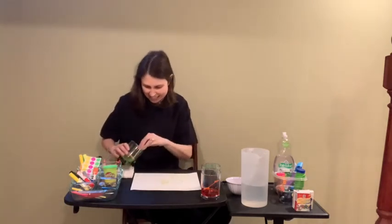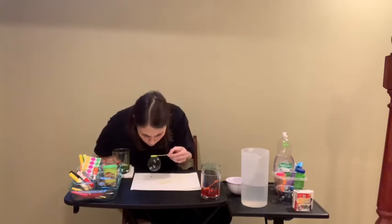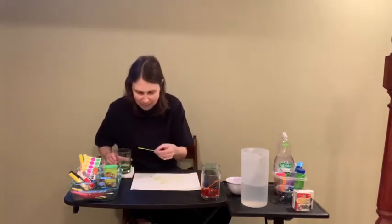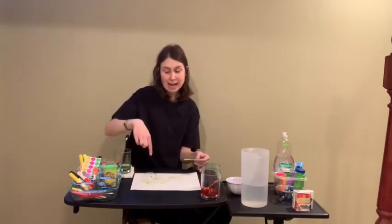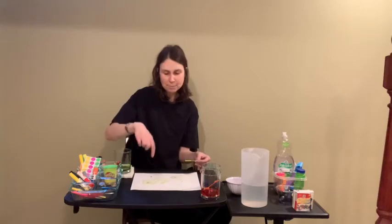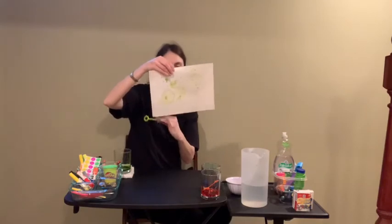And you can see some of them land on the paper and burst, and some of them might actually stop on the paper. I don't know how well you can see that, but my bubble is on the paper, not moving, and I'm gonna burst it. And then it leaves a really cool circle there.